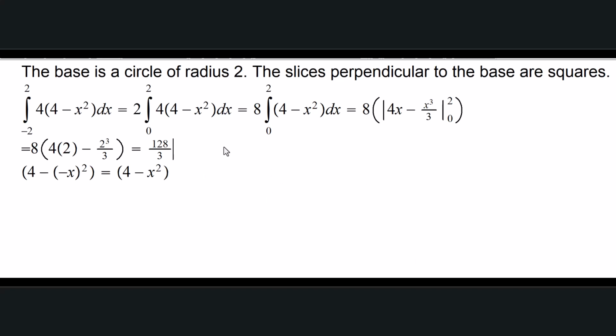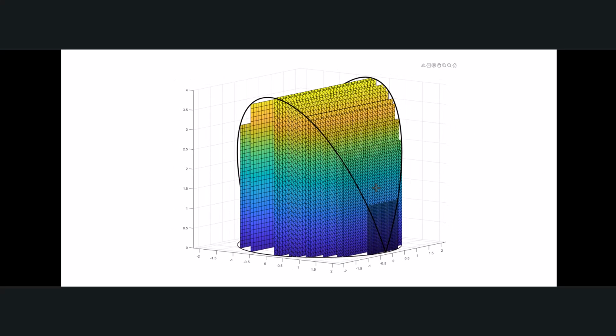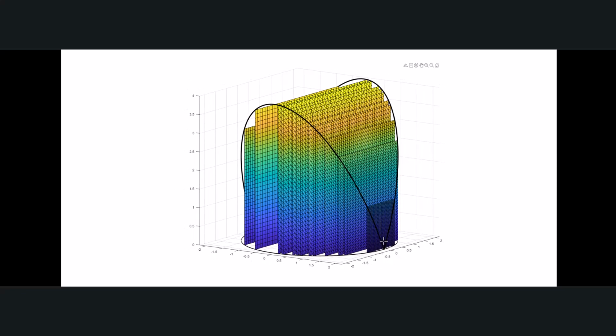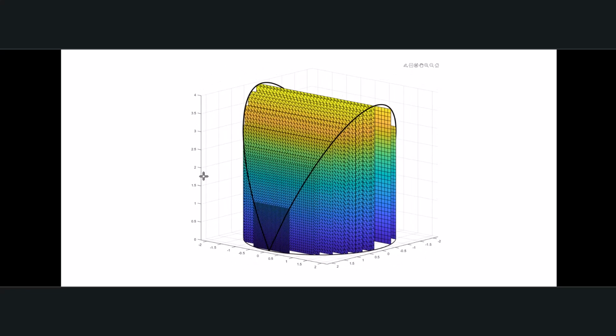Now let's just go ahead and use a computer to draw, just to see what this solid will look like. So here I have used MATLAB to draw many squares, and you can see that as the squares increase, you can see the behavior through the corner. That is, there will be one side here and one vertically along here. And so they go on increasing and then go on decreasing. Same on this side.